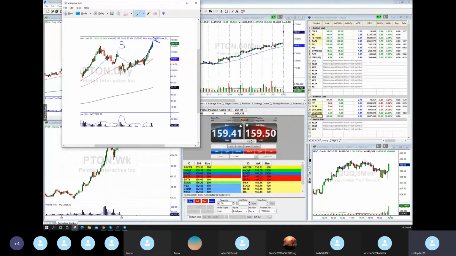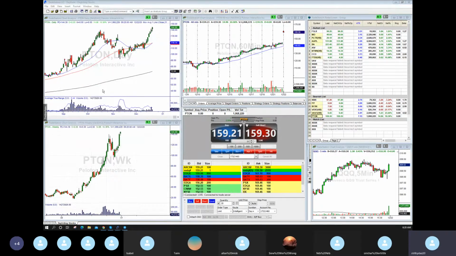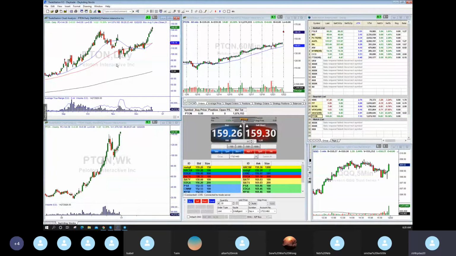I'd like to short the topping tail bar, stop at the high of the day, and then quick drop to maybe a 10 MA or 21 MA on the 5 minute chart, and that will be your first target. Now this could bleed lower all day, and not because the stock is all of a sudden bad, it's because there are traders who would love to take profits who overnight are up 10% on a stock that's 119 that was $144. So that's quite a bit. I mean, some swing traders will give up their pinky to get 10% profit on every trade that they take. So from a psychological standpoint, right there is in the target zone as well.